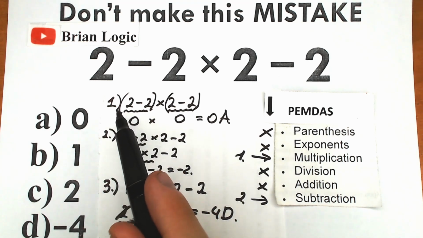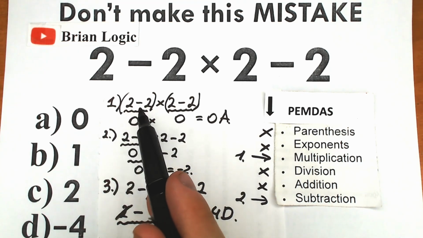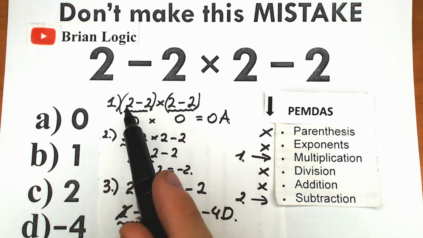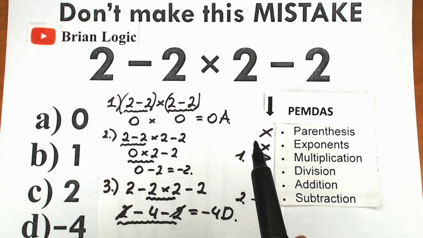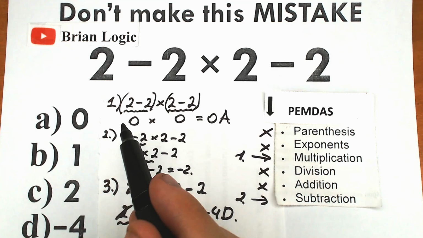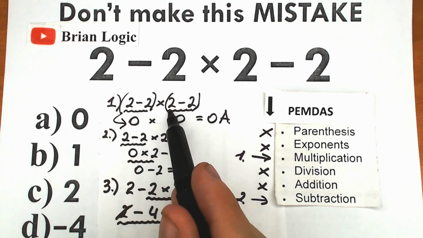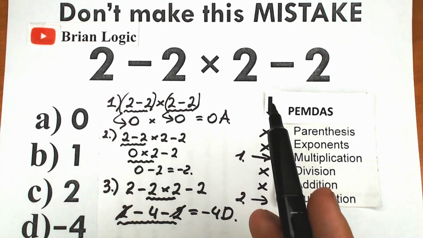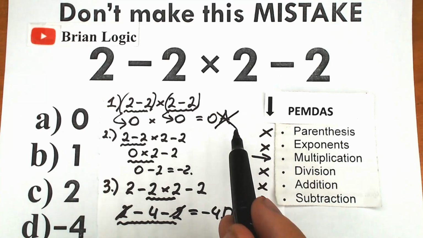Subtraction right here, because subtraction is inside parentheses, and then subtraction had the higher priority than multiplication, because subtraction is inside parentheses, which is our first step. So parentheses has the highest priority. So with parentheses, this is a great solution. But in our case we don't have parentheses, so forget about this option A.